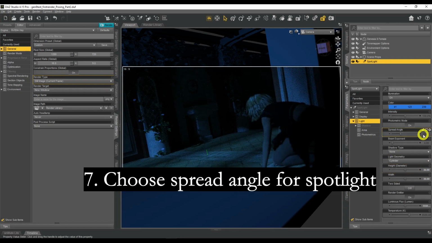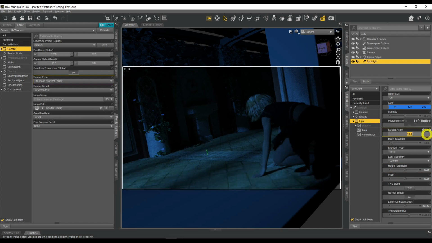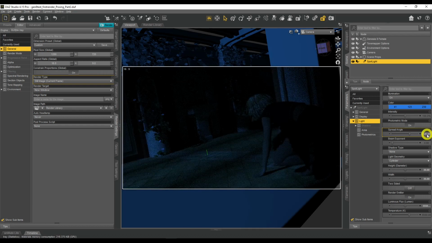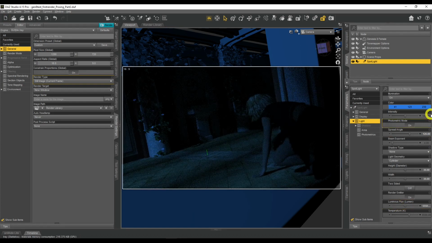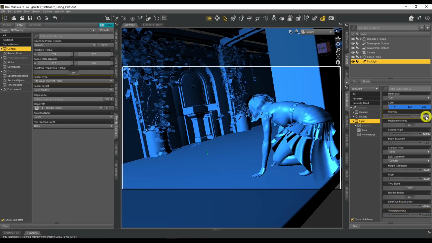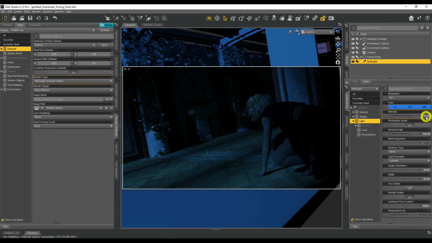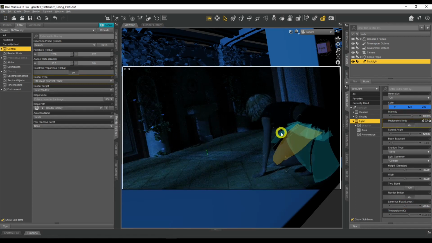Now in terms of the spread angle, let me see, if I spread it more, so if I double it to 120, how does that affect my scene? So obviously I'm going to need to increase the brightness here, so I'm going to need to add a couple more numbers here. Maybe the intensity as well, let's put it to 150%. So we're getting a bit here and a bit here with the spread angle there. We lost a bit here.